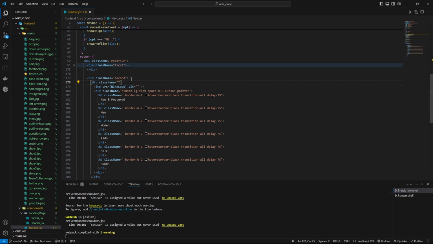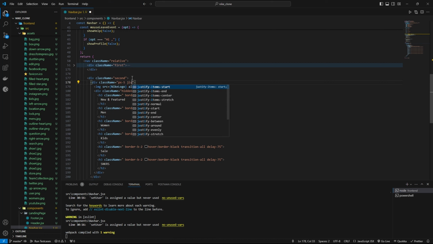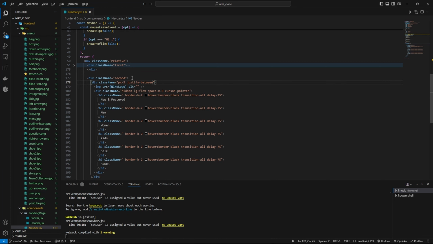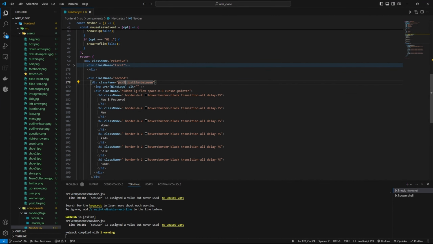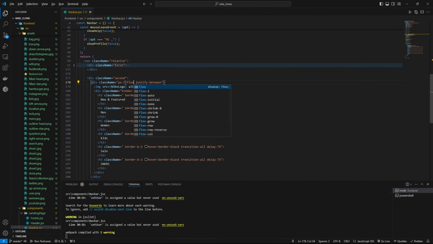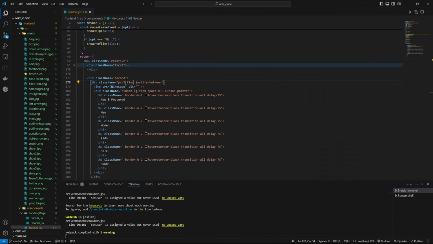Okay, so what can we give? So I'm going to give a px of 5, and I wanted them to give a justify between, so that there will be gaps between them. So let's see. Okay, I need to give a flex. Okay, now, yeah, now it is looking good.